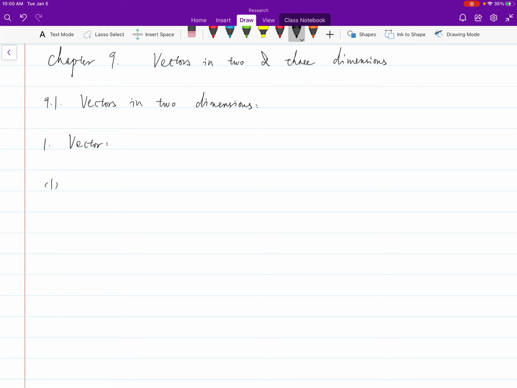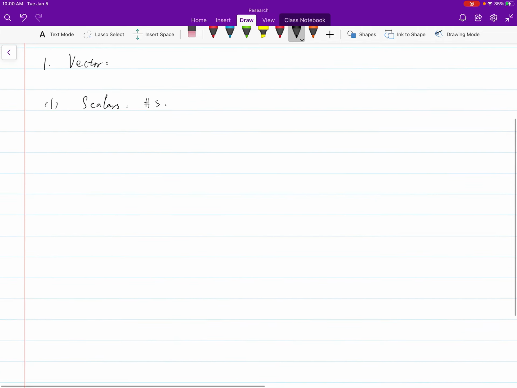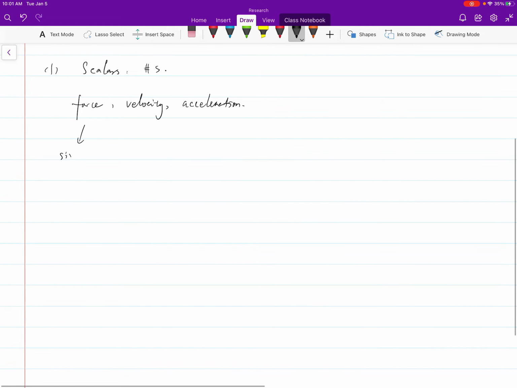The definition of a vector is very simple. Before, we have numbers, which are 3 and 4 and 5. They are called scalars. Vectors are kind of different, and that comes from when we try to represent a force, or velocity, or maybe acceleration. We face trouble because these kinds of quantities have two components. The first one is the size, or what we call later the magnitude of the force. We have 20 Newton, 30 Newton, 40 Newton.